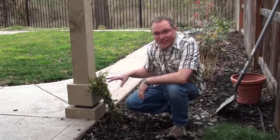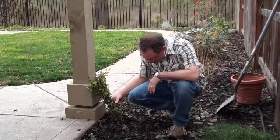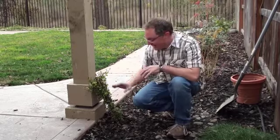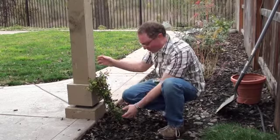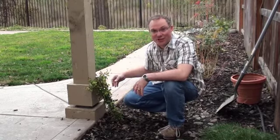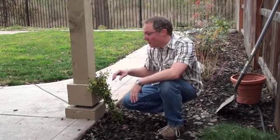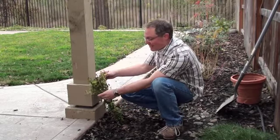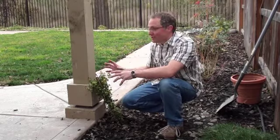I realize this doesn't look like a whole lot right now, but these are pretty fast growers. Once it's planted, put it in a nice tilt so that it can grow into this. I had to plant it a bit far out because there's a cement foundation. I could have put it in a pot, but I want it to have its own natural roots and natural soil. Now that I've got it leaning here, it's just going to grab onto this as it starts to grow. Over the years it'll climb up this pole and give the yard a nice, natural look.